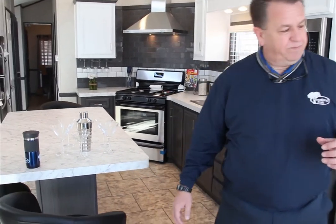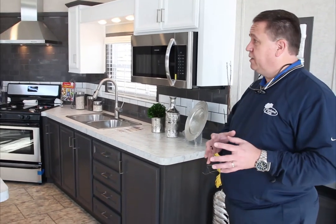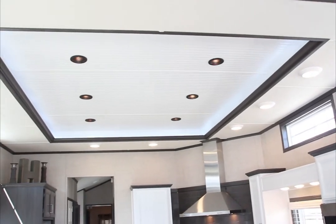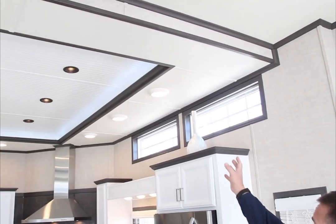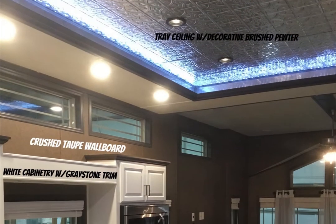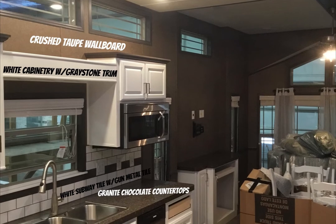Some of the other features that this particular model has in it. Now this is one of Peter's here at Country Gardens. This is one of his better selling models. This one actually features a tray ceiling, and if you look at the tray ceiling, it's got the lights put up into it. This year we've actually gone to halogen lights, and if you look over to the side here, for 2019, going into this new model year, we'll be using LED lights like those over here on the side. We'll be switching the light fixtures to an LED. Much more efficient.